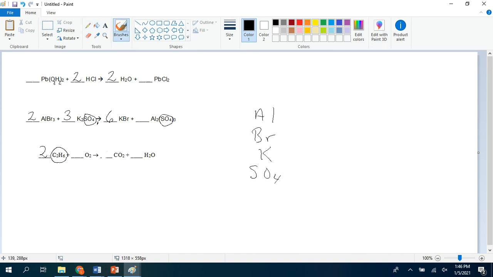So now I have 4 carbons, so I'm going to put a 4 here to make them equal. I have 12 hydrogens, so a 6 would go here because 2 times 6 is 12. All right, now they're equal again. Now this time when I add up my oxygens, I've got 8 here plus 6. So 8, 9, 10, 11, 12, 13, 14 total over here. And guess what? 2 times 7 equals 14. So sometimes if you just take your coefficient and go up by 1, you can fix some of these that you get stuck on, okay?